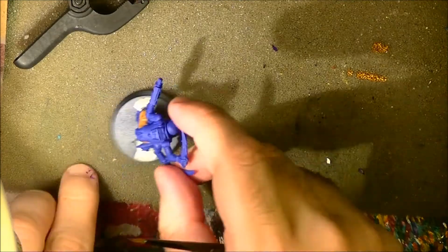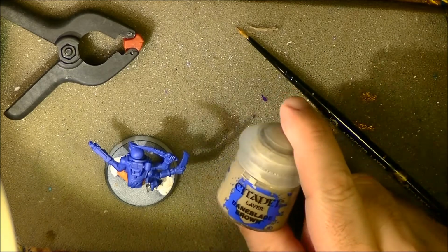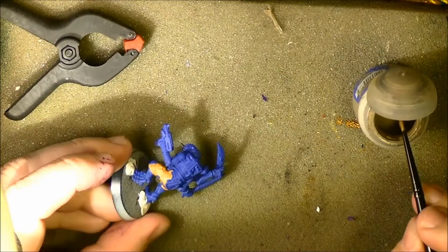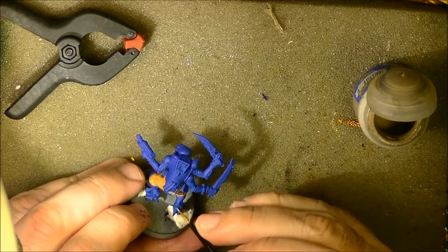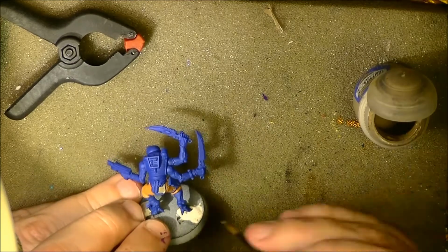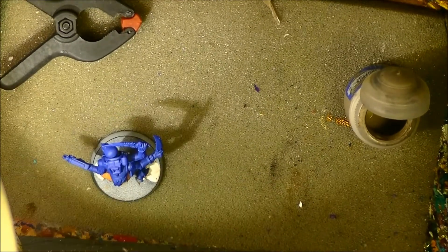So once the orange has been applied, the next step is to apply Baneblade Brown on the armor. This is going to be the base color for the armor, and as we did for the orange, we just apply a thin layer. It is very important that the texture of the armor is not covered, because we need this texture to do the wash later on and give the depth that is needed. So we apply a layer, and I apply this layer and I will come back.